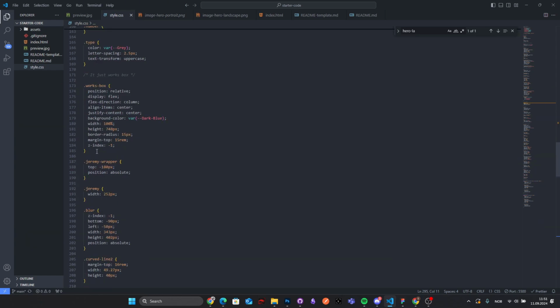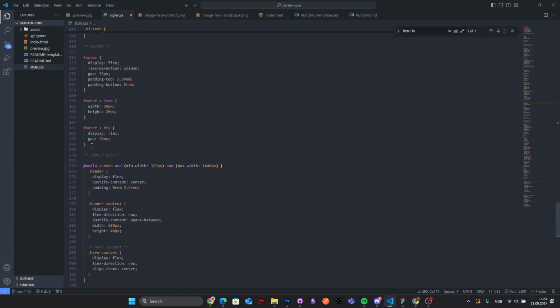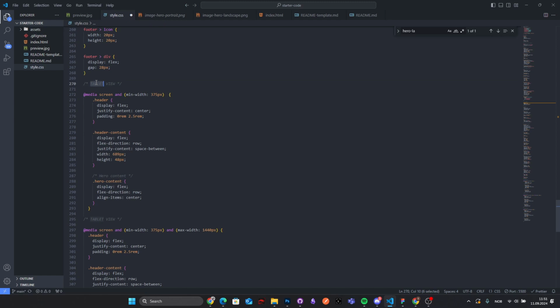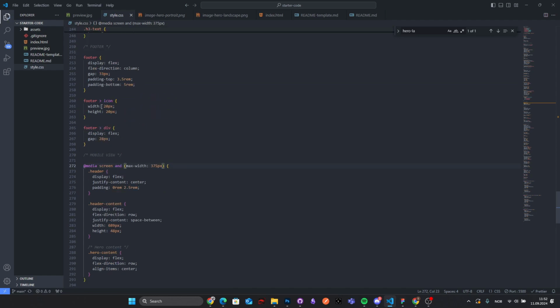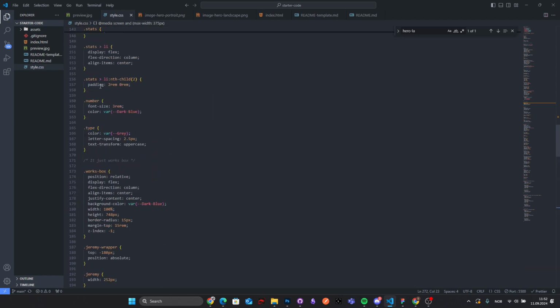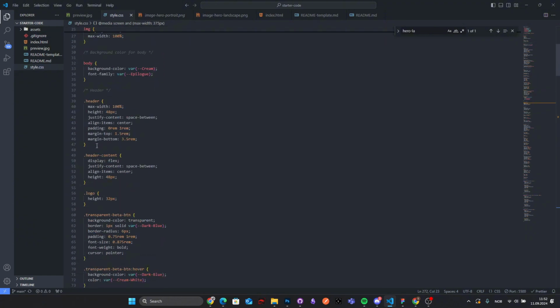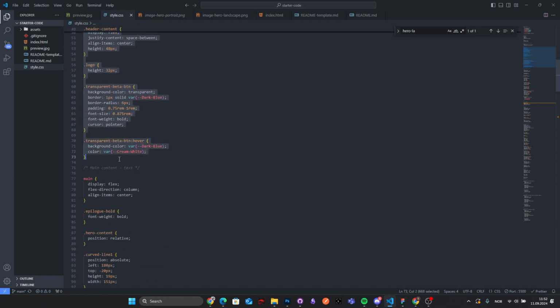Also we need to do the grid here, but we need to have a mobile too. So we have a universal one, and the minimum width is gonna be max width. So all the fonts here, we're gonna start with the body, this is the header, right? So we're gonna copy the header.